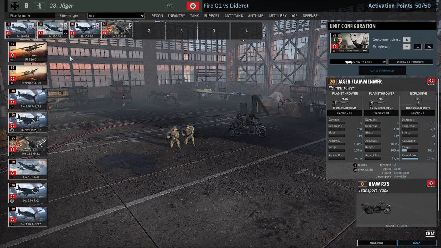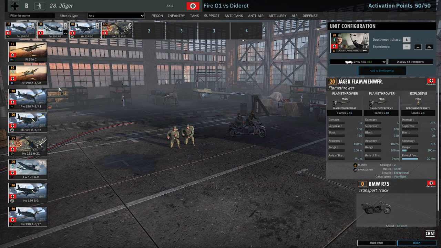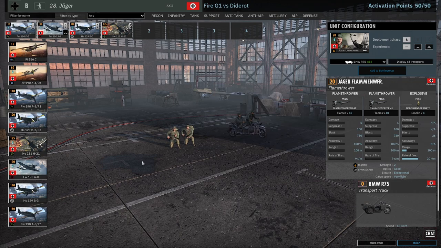Air Force, we've seen that before. Fighter only in B phase. Only the Focke-Wulf fighter bomber in A phase with the medium payload. There's one with light payload as well, which reloads faster. And 250kg bombs are still not that great anyway. Let's see how it plays out on the battlefield on Bobr.